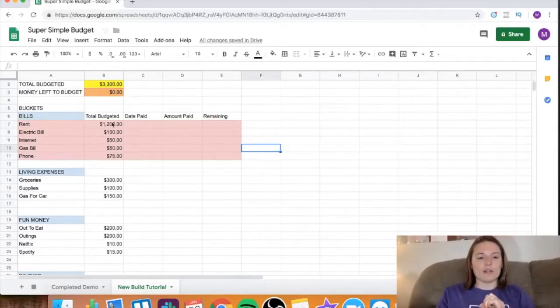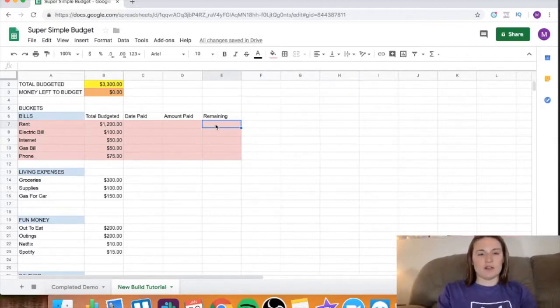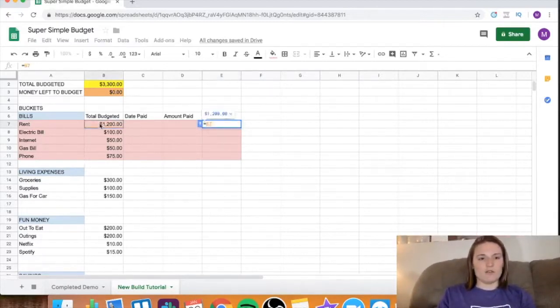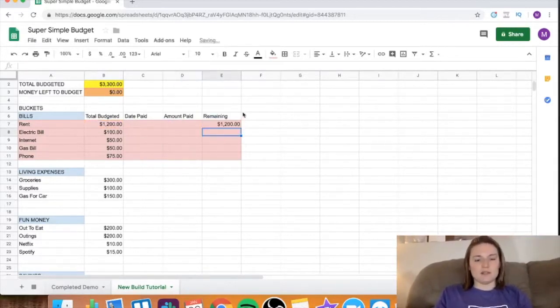So all we're going to do is this remaining category right here, we're going to first click on it, and then we're going to type equals, click on total budgeted for that row, minus amount paid, enter. What this is going to do is take what we've budgeted, minus what we actually paid.